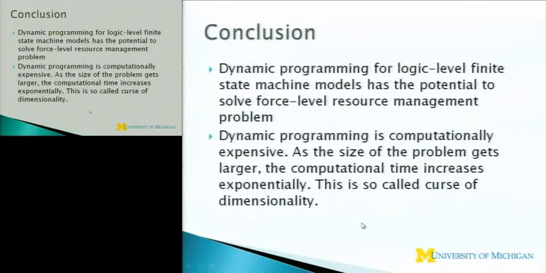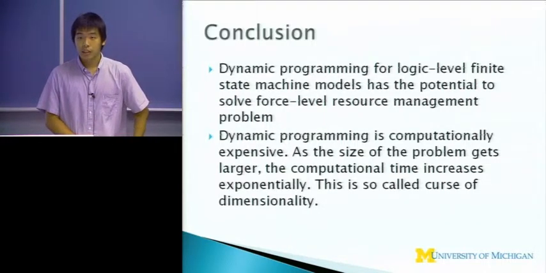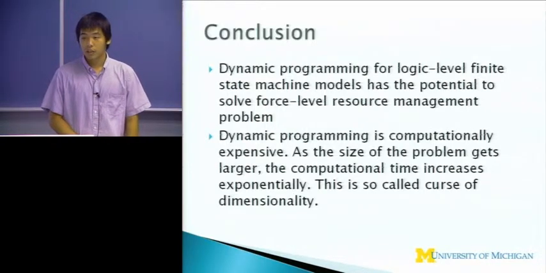So what we learned from this research is that dynamic programming for the finite state machine has the potential to solve the force level resource management problem. However, we also learned that dynamic programming is computationally expensive. As the size of the problem gets larger, the time needed to compute the optimal policies increases exponentially. This is called the curse of dimensionality.